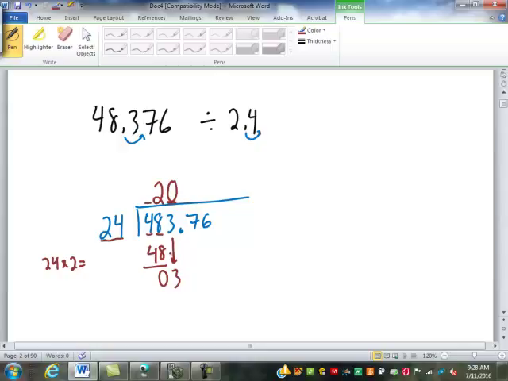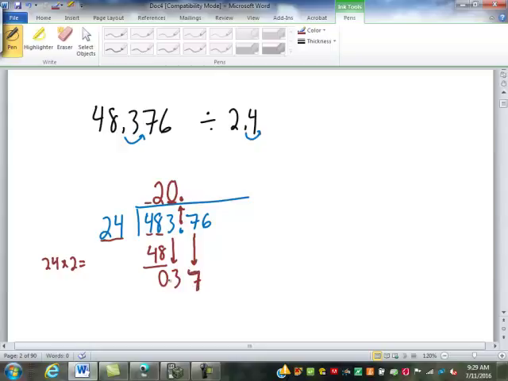So if you run into that, where there's a digit that you can't get into, or even if there was 1 left over, it just happened that 48 minus 48 was 0, but even if there had been 1 left over, 24 wouldn't have gone into 13 either. So it's a 0 up there. Now another thing here, before I can bring down the 7, what do I have to do? I cannot cross the decimal point unless I do something with it. That has to go up behind the 0. Now I can bring down the 7.